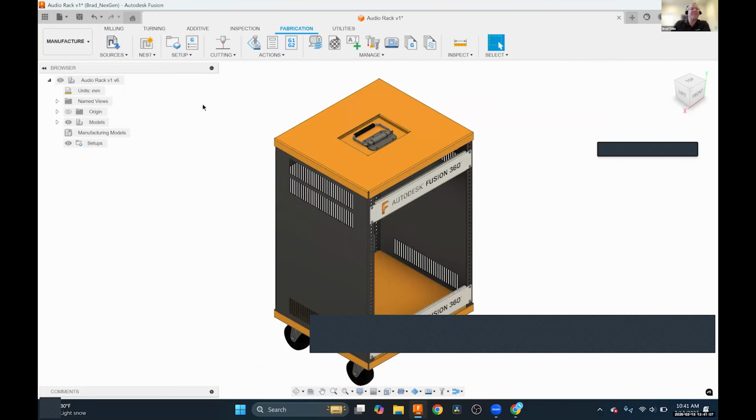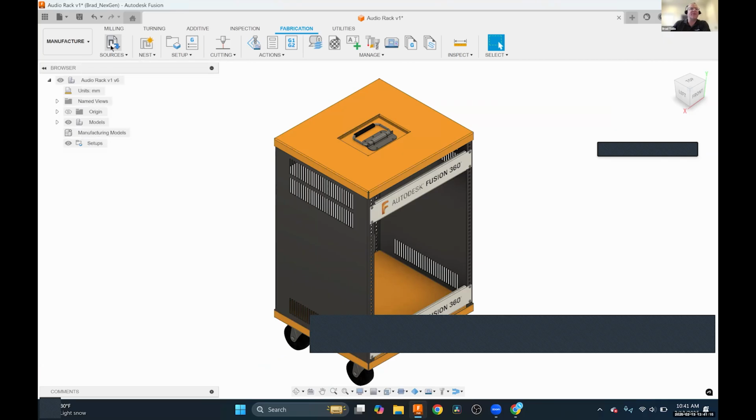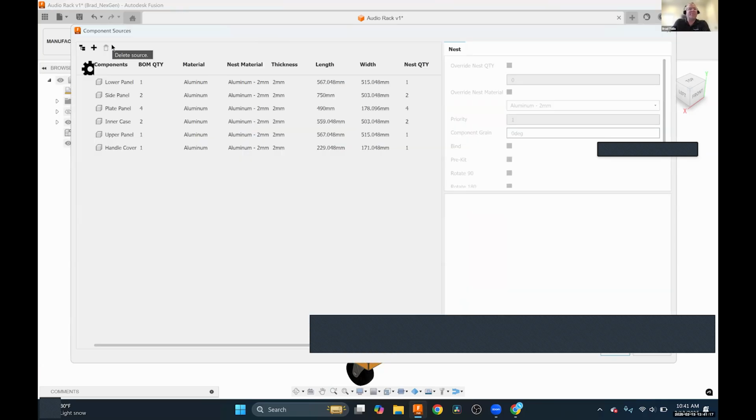Okay, so the next thing we can do, and I'm just going to walk through this, is specify our sources. This is almost like a bill of material type display. You can see that it used the thing that we just did where we said find all the parts that can be nested.